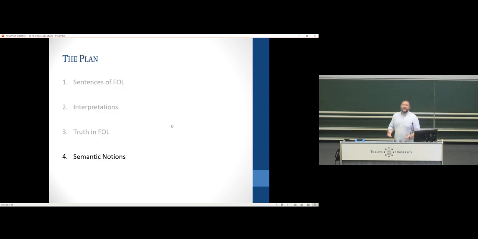So, this is how we do truth in FOL. Now, once we have truth in FOL, we can use this idea of true in an interpretation to define a bunch of semantic notions. That is, we can use interpretations to look for things, right? And remember all the semantic properties we defined for TFL using tables, like being a tautology, being a contradiction, all of this stuff. We're going to have the exact same stuff, just instead of being defined in terms of valuations, they'll be defined in terms of interpretations. So let's go through them quick.